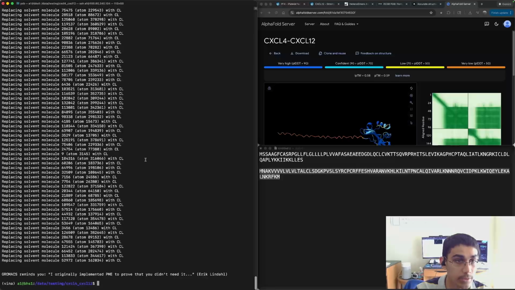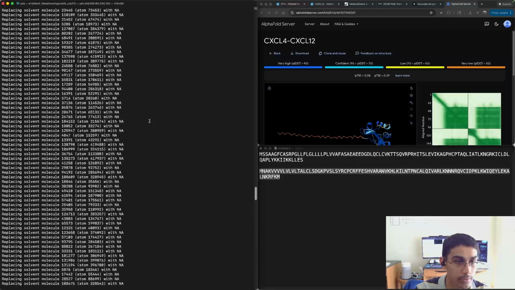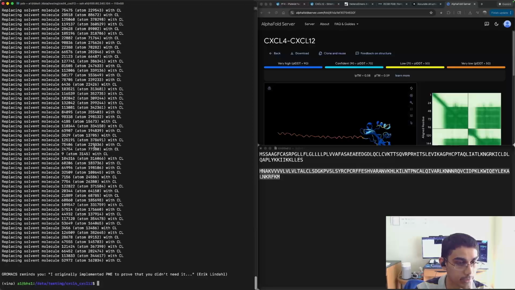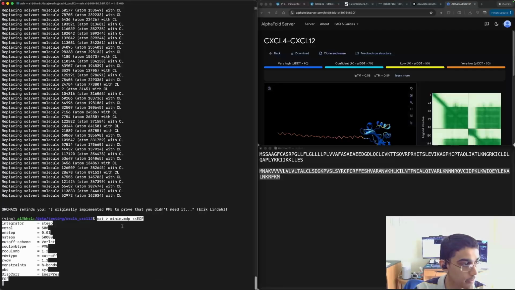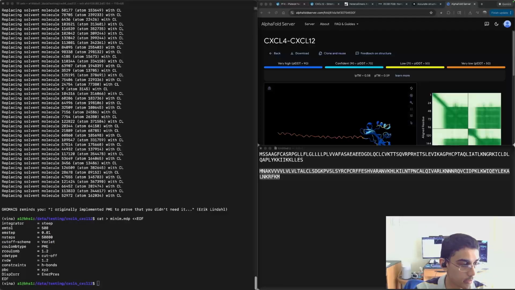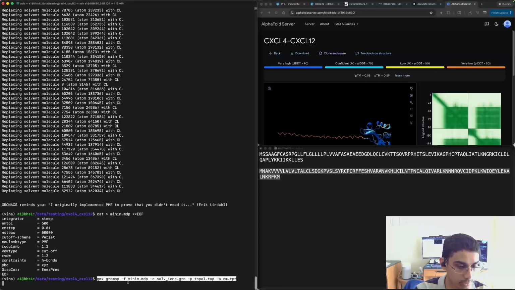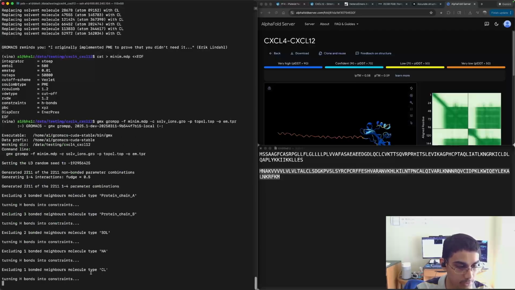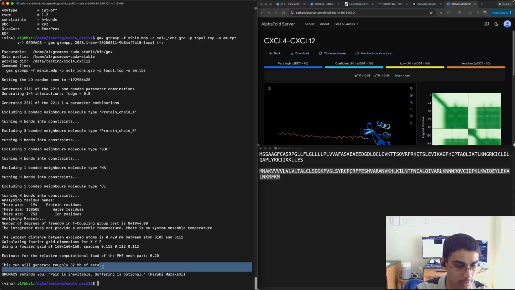And you will see that we have added our sodium and our chloride ions. Nice. The next step is to do the actual energy minimization after solvation. So for that, we can first create a .mdp file. And now let's generate. This grompp command will generate the files to prepare for your simulation. So now it says that this run will generate 32 megabytes of data, and the reason that it's large, yours will probably be less if you do less padding. That's why it's pretty large.